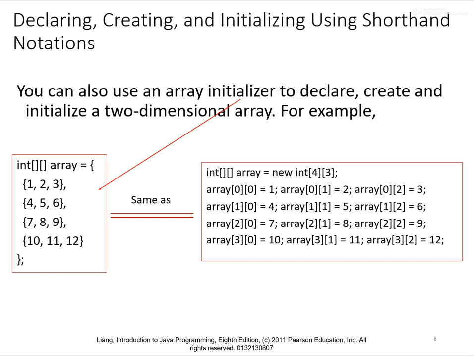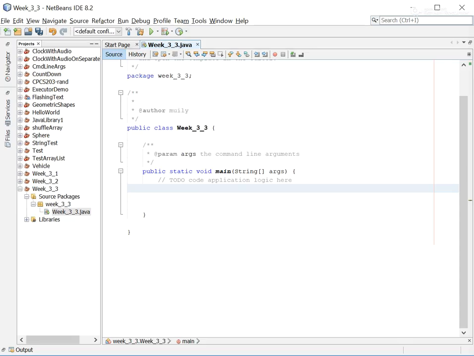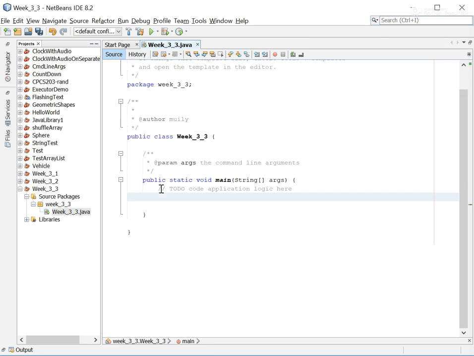Okay. So let's do a practical example. Switch over here. I already have a blank project, saves us a few minutes. Let's see what we can do over here. Let's try out some of these things. Let's start with the very basics. We'll be using a lot of loops, so let me declare some loop variables, i and j, loop counter variables.